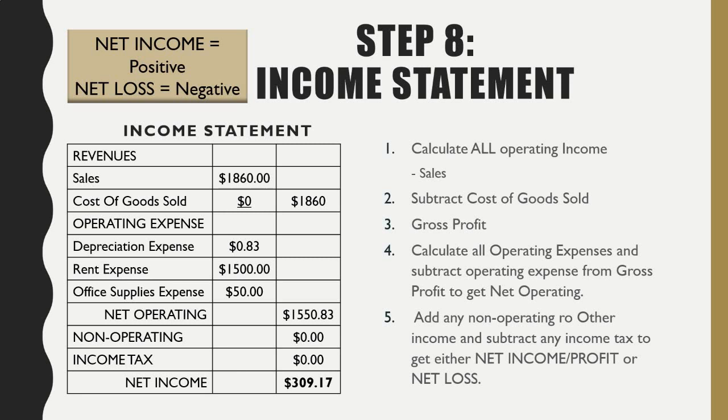So what does the income statement do? It tests for profitability. How do we do that? Well, we first have to start with how we generate our income, right? What is our main core of operations when generating income? That means our sales are our main core operating income. That's how we make money, through our sales. So you're going to calculate your total sales.